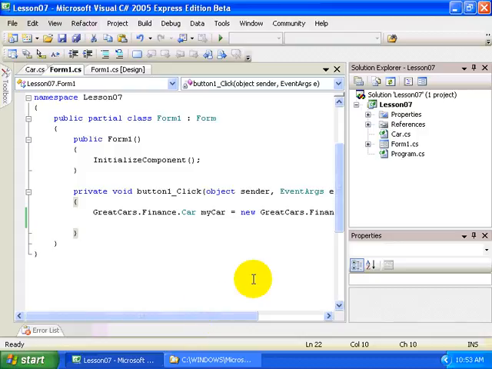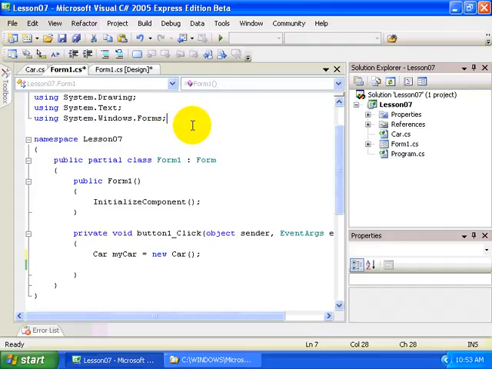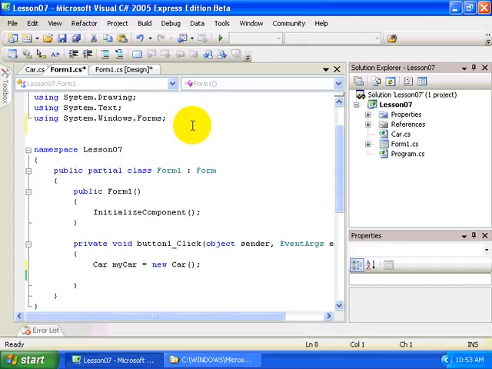I'm just kidding. Obviously there's a lot of typing that needs to be done, and this is very inconvenient. What we can do is truncate all this off and use a shortcut called a using statement. At the very top of your file, you'll see that there are already some default using statements supplied by the template that allows you to create a form.